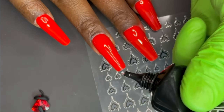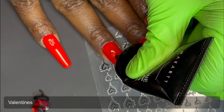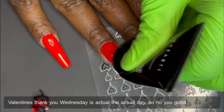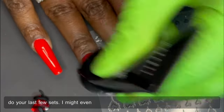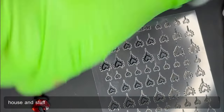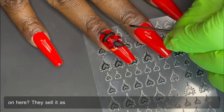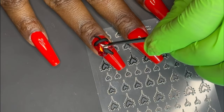I like this one because it's a thicker rhinestone glue, so once you stick it, it doesn't tend to slide all over. I'm gonna put a pretty big gob because it's a pretty big charm. I also love my beetles, but it's a little bit more liquidy for the smaller charms. See how it just stays because of that thicker glue. I love it.